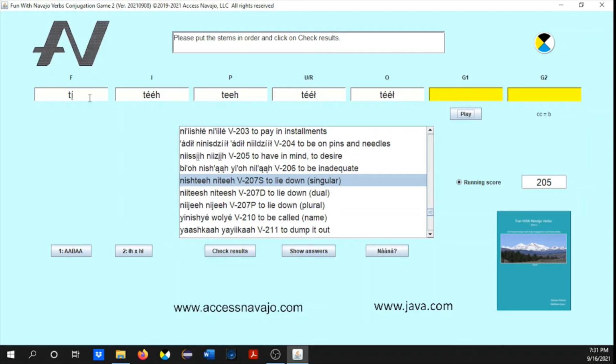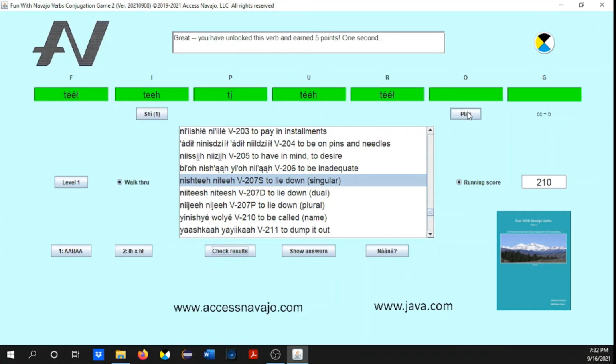All right, so tien is our perfective. Now remember, we want a sla in the future and a sla in the optative, and these two will normally be exactly the same stem. Then here in the imperfective and the usative iterative, the stem that's in the slot is high. The high stem needs to go on the right, and this stem that is now in the fourth slot needs to go on the left. So we reverse those two, low, high, okay, and boom, there we go. Let's try another one.